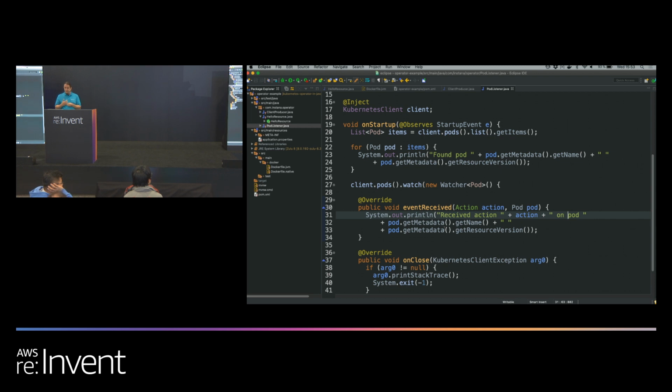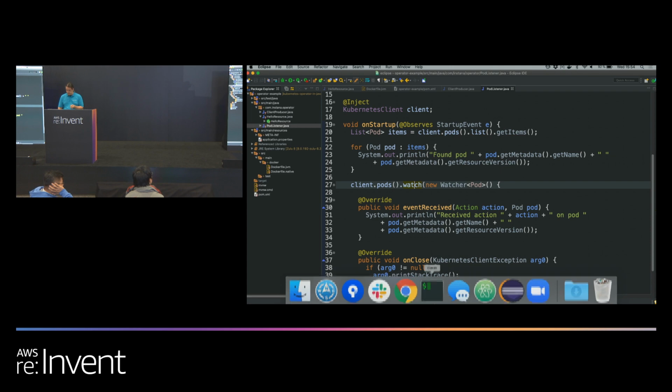Now you might ask yourself, well, what happens actually here in line 26 when before we start watching, a pod is started? We will miss it. The answer to that is no. So while this gives you the current state of pods, watch will return a buffered version of all the events that have happened in the last time. So watch will actually give you the things that happened before again. And for that, you really need to have the resource version so that you know that you have seen the event. So you can put it, for example, into a map and then see, okay, I've handled this event, I have seen this pod in this resource version already. All right, this is it.